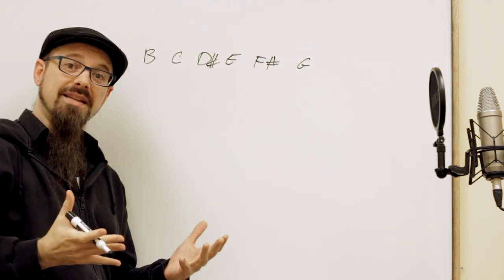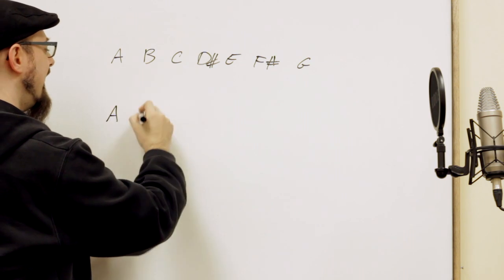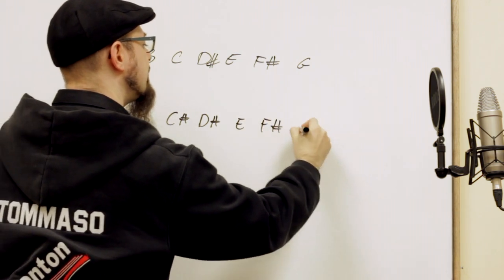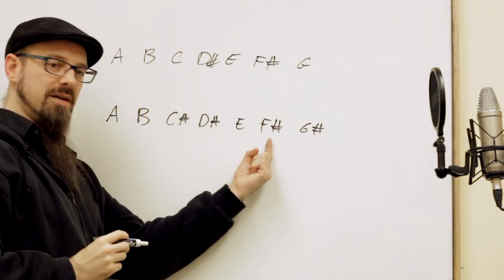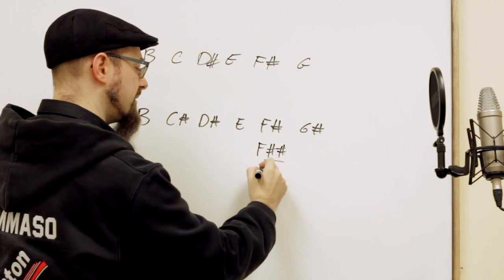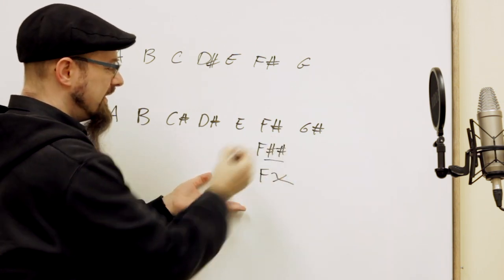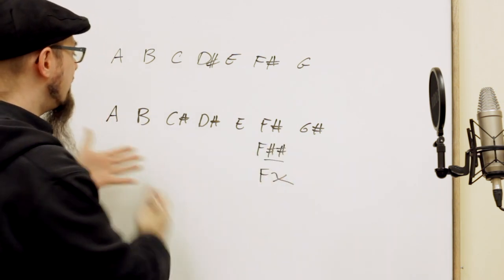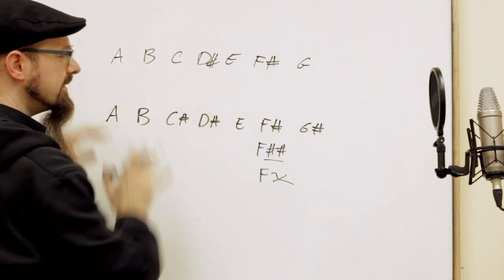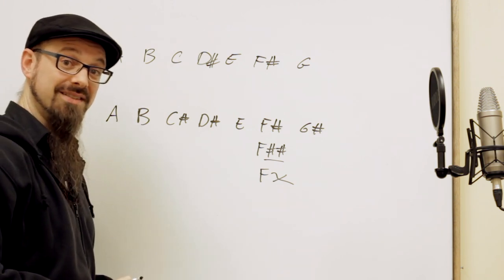If we do the same with Lydian, and then we do the Lydian sharp 6, we obtain a completely different scale. Because the Lydian scale in A is A, B, C sharp, D sharp, E, F sharp, G sharp. If now I sharp this 6th, I will have an F double sharp. That's an incorrect notation. The correct notation will be F, X. X means double sharp, but many people don't know that, so I'm just putting this one so that it's clear. And this would be a Lydian sharp 6. I don't see how you can relate these to that. Maybe there is a way, but I don't see it. But for me, those two are 2 completely different scales.